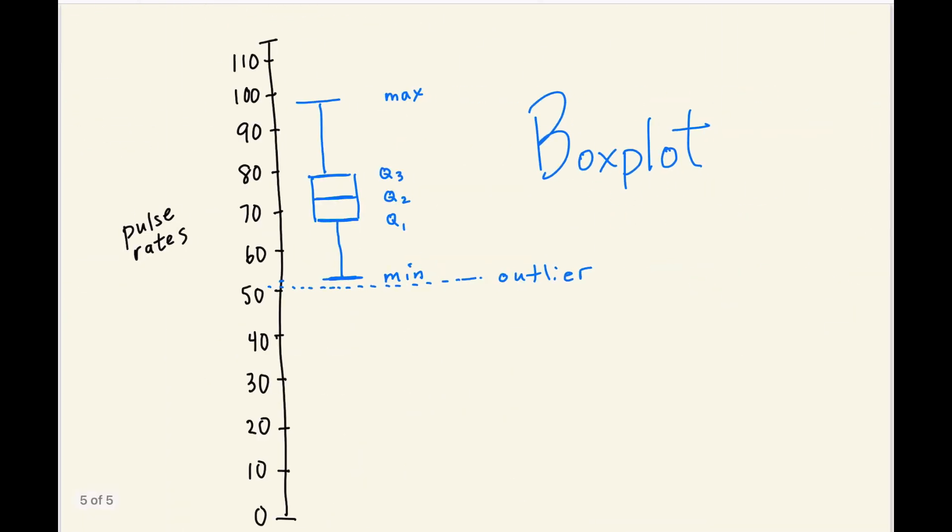And if you look at the graph, the box plot here, the cutoff would be 95 for outliers. And so this would be for the larger outliers. So sometimes people will modify the box plot to take into account outliers. And what they'll do is instead of drawing the whisker so that it goes to the maximum value, they'll draw the whisker so that goes to the maximum value that's not an outlier.